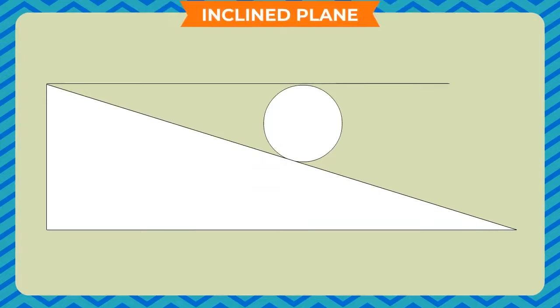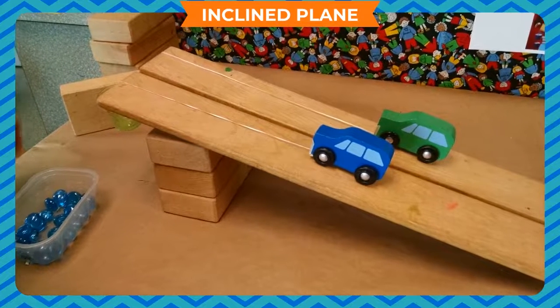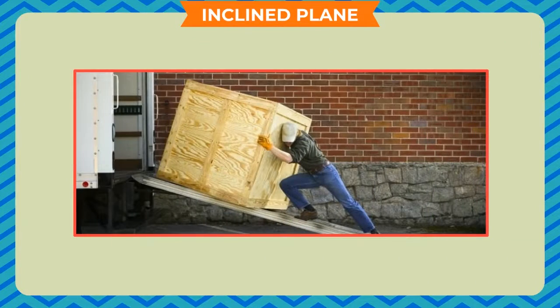Inclined plane. An inclined plane is a simple machine. It is a slope at an angle with the horizontal surface. This slope helps to move an object to a lower or higher place with lesser effort. Lifting a heavy object to a height normally needs large effort, but an inclined plane reduces this effort. Laborers use a wooden plank to load or unload a truck.